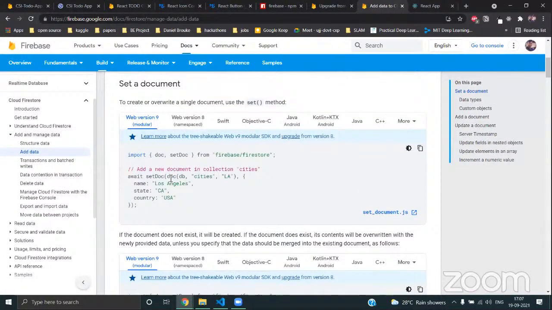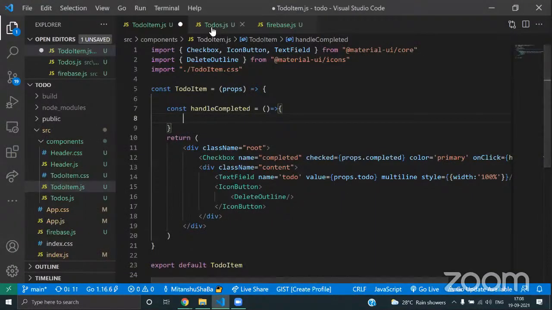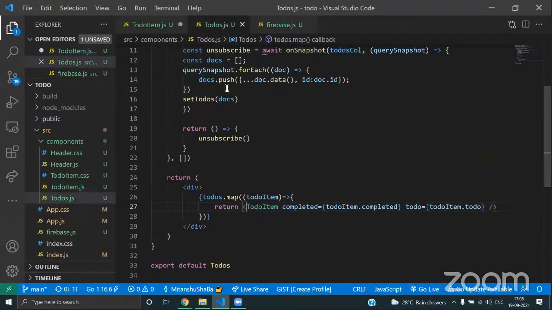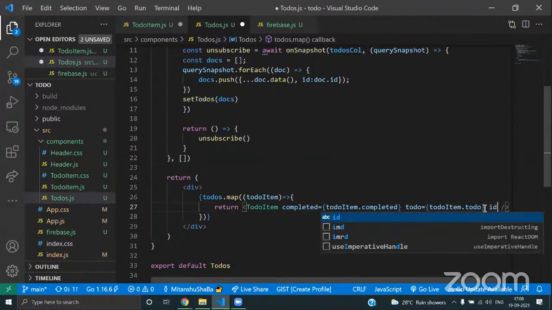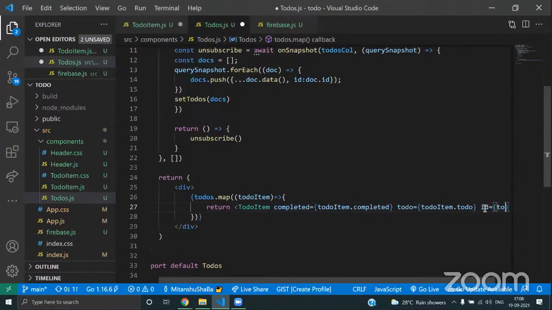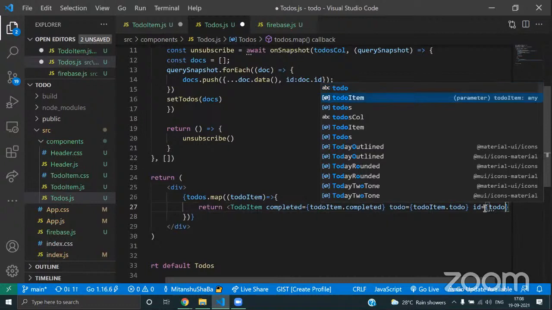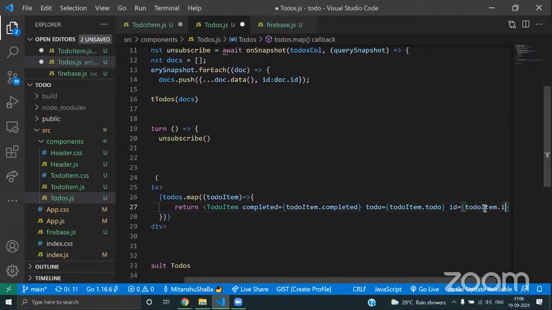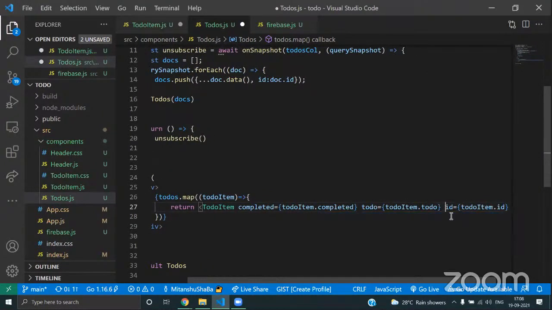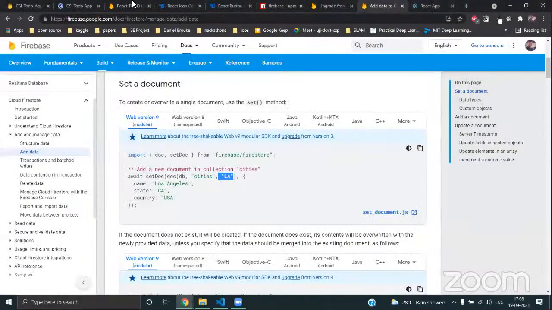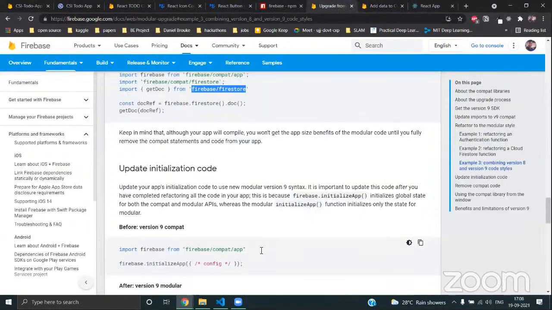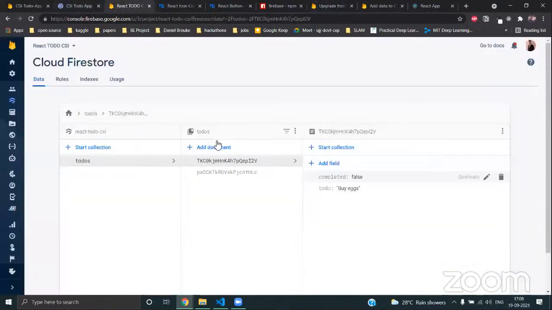So how does this work? Document, we need to pass it a database. We will need to find the collection, and then we need to find the document ID. If you remember, we got the ID from this thing, and we have put it into our to-dos. Now we need to pass the ID also from our to-dos to our to-do item, right? We're going to pass the ID also, which we are getting from Firebase. These IDs, right? Now we are going to use these IDs.